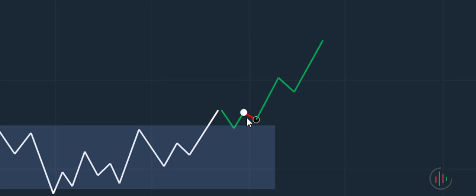What happens on that first pullback? Is it just a flush? Is it a flush high to trap some buyers and then turn around and squeeze them back out and move back into the range where supply and demand stays in equilibrium? Or is it going to start to build? Is there really an increase in demand or a great reduction in supply? And that's what we're trying to identify.